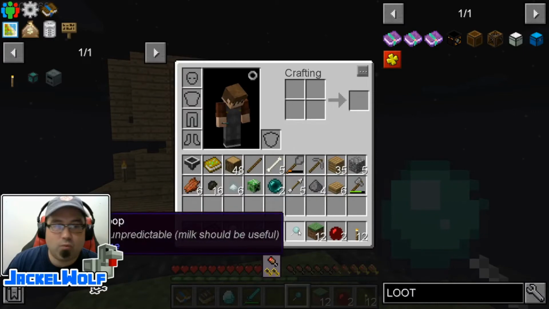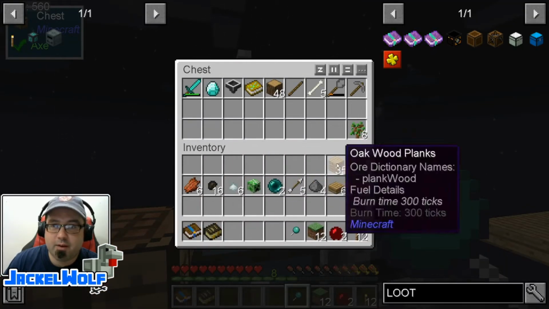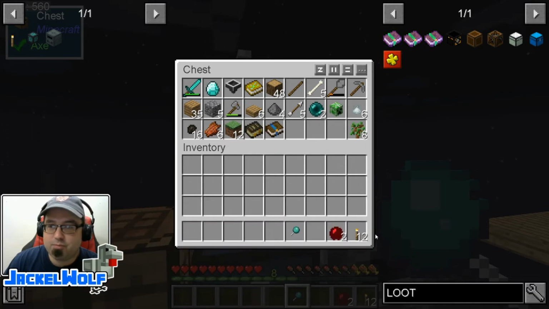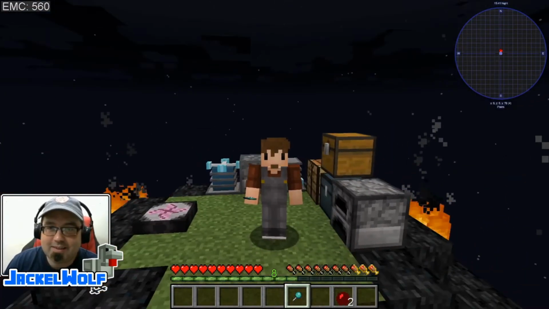This is a random effect. I don't have any milk. So what I'm going to do, just in case, we're going to go throw all of our really, really good stuff up into this chest. There's a good chance it could kill me. I don't really know what to expect. I will keep that food handy, and we'll throw those books and those torches up. So last thing to end off this, let's go and eat this Halloween lollipop.